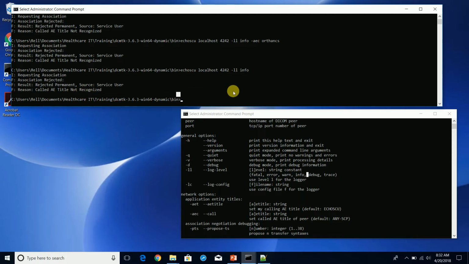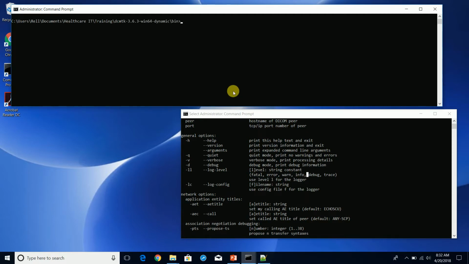So let's do our debug. Let's go to file. Say for instance we want to call it my AET, and change this to debug.